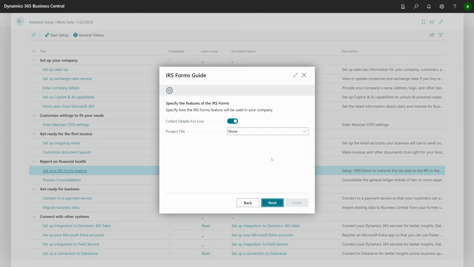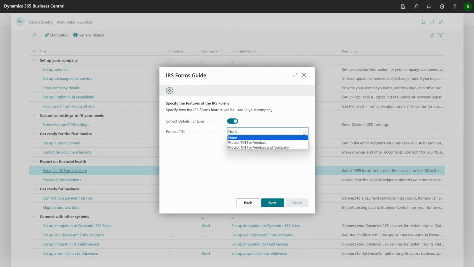The next step will be a few options for the IRS Forms app. The first one is called collect details for line. This is important if you want to see some kind of the details of the form document line. I will show you when the form document is ready what this option means. And the next option is called protect TIN.